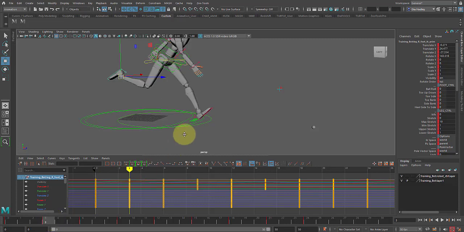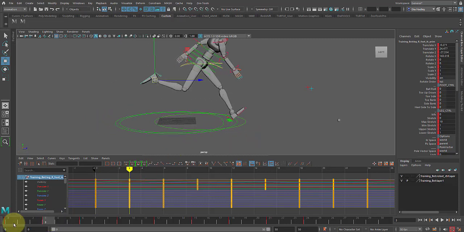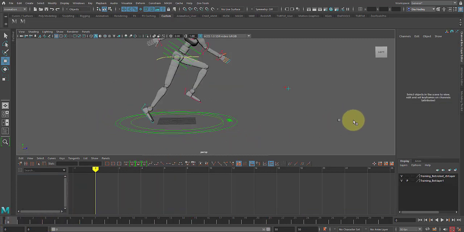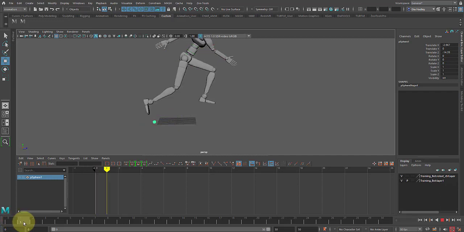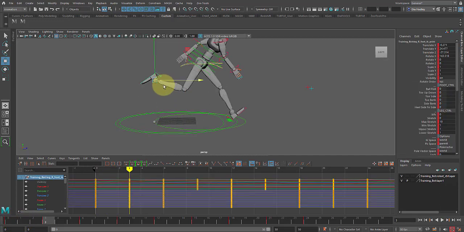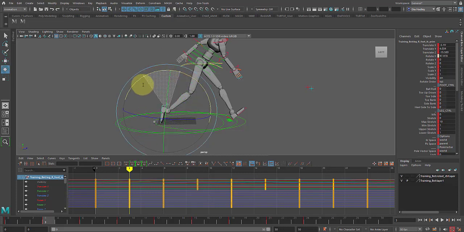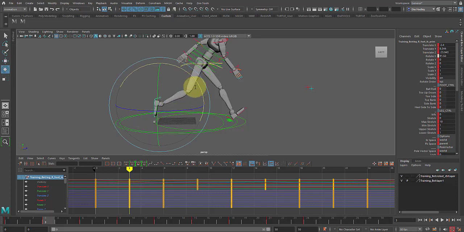So what I'm going to do on frame 3 is I'm going to adjust it. So frame 4, I can use that same ball. If I can select the mesh, grab the mesh, I'm going to put it all the way back to the toe, and I'm going to sort of, on frame 3, guide my foot to almost be around that same location as the character is pushing off.